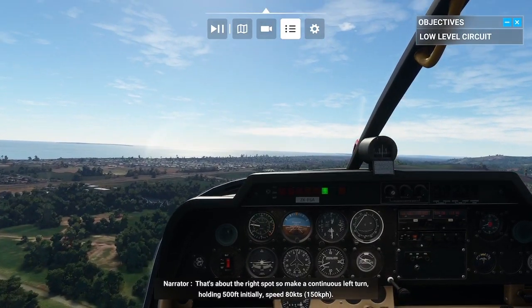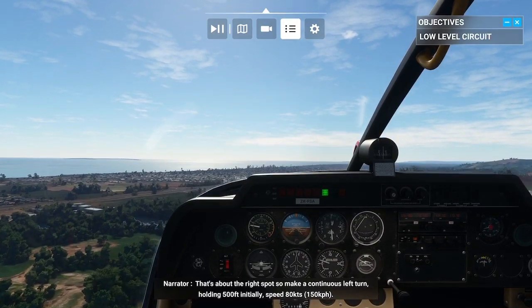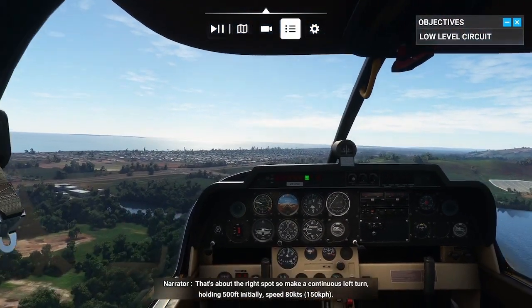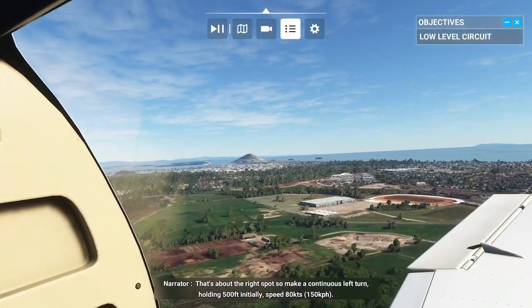That's about the right spot, so make a continuous left turn, holding 500 feet initially, speed 80 knots.